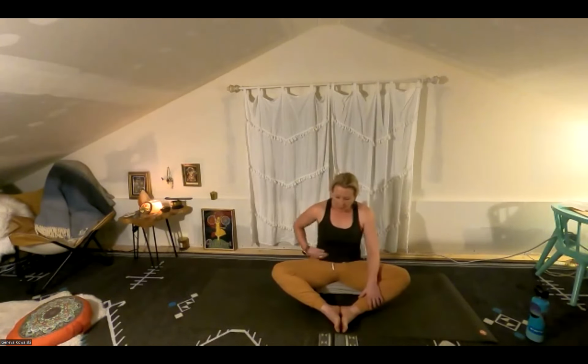You'll feel your diaphragm pull down into the area of your intestines. Release and breathe in. It's like it's a vacuum inside of your core. So let's do that all together.